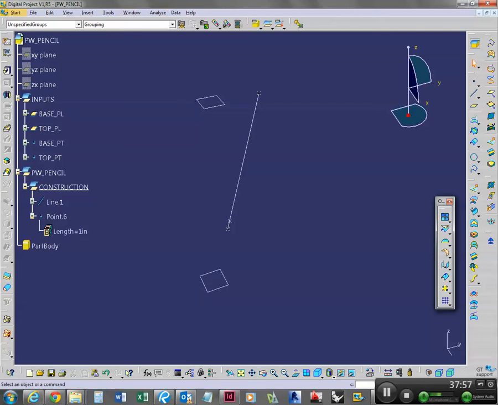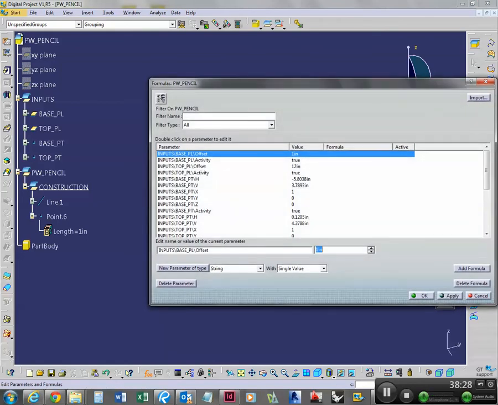And one thing that's very powerful with Digital Project is you can link this parameter to an outside parameter. So let's do that. Let's make a new length parameter up here by clicking on formula. See the formula button down here? Click on formula. These are all the parameters in the model right now.